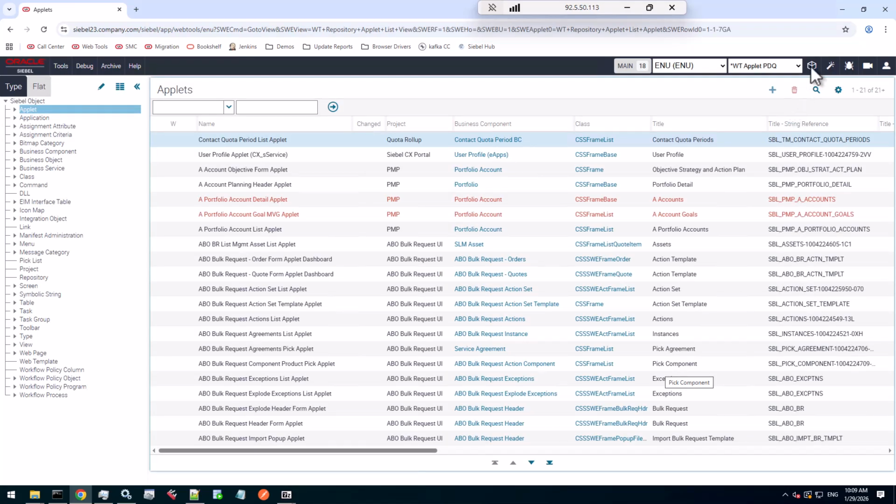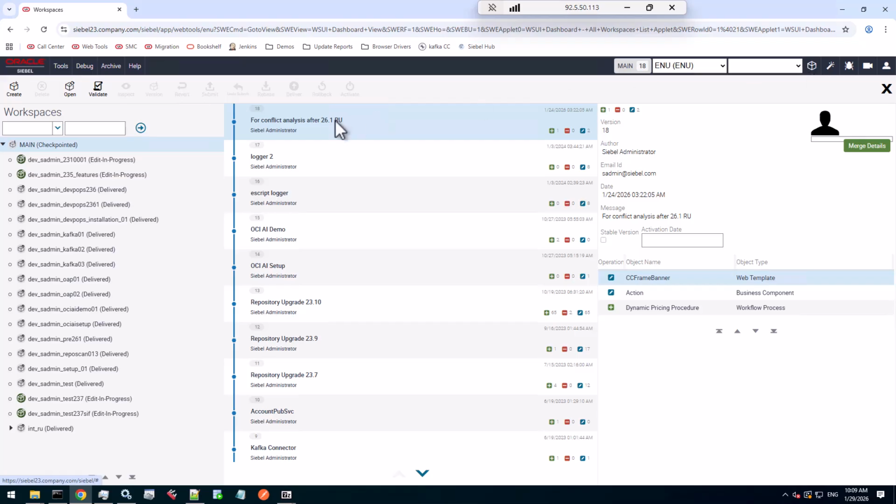So I've done a little bit of preparation for the repository update before I updated this environment. And you can see there's a workspace has been delivered for conflict analysis after 26.1 RU. So I've taken on a few objects identified by looking into the zip files. They will be modified by the repository update.